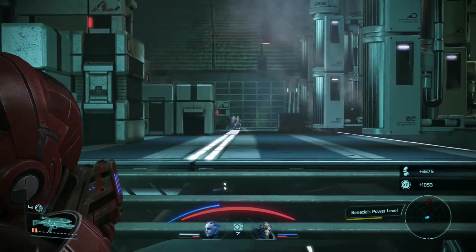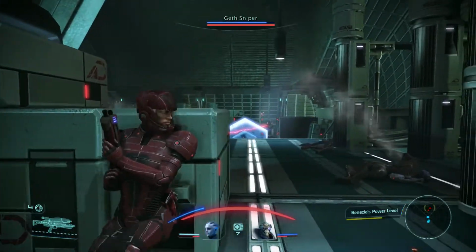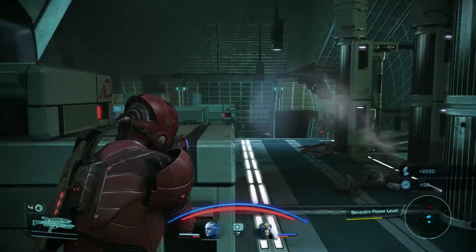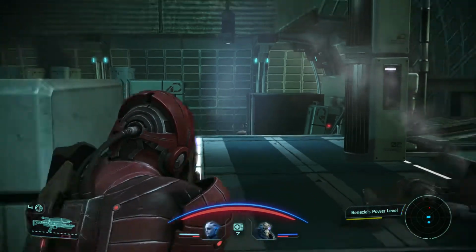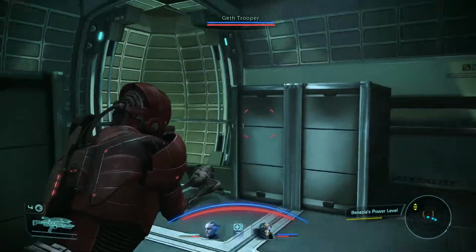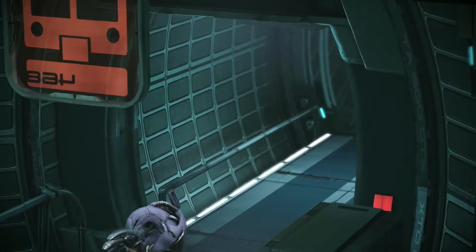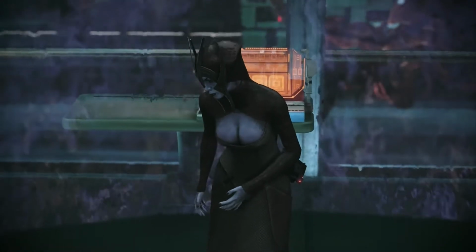Okay, there's Geth. More Geth. Ooh, that was tasty. So yeah, you have to keep this tank in between you and Benezia. That's the trick. And then you just focus on the people who are running in. And she's gonna tucker herself out pretty quick. See? She's exhausted.